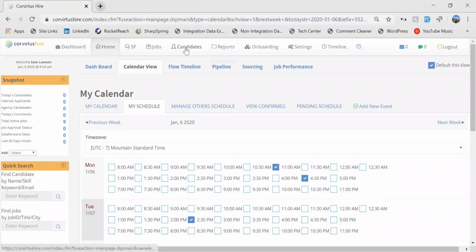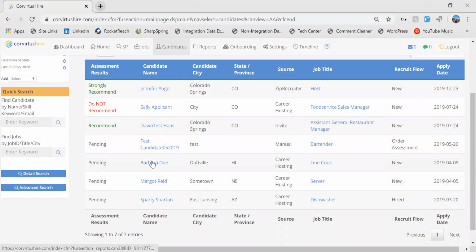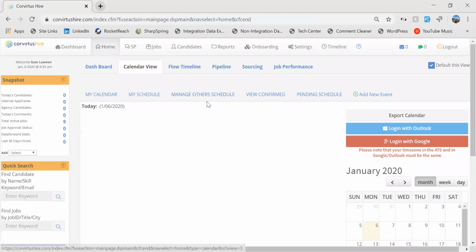Next, I'm going to jump over to the Candidates tab. And let's say we're interested in doing a phone screen with this candidate right here. I would click into the candidate's profile. I would click the Schedule button, and then I would schedule an invite. And what you'll see is that all of those times that I had indicated that I was available just a second ago, I can select all of those here, or just a few, whichever you prefer. And then I can send my schedule and my availability to this candidate via email, text message, or both. So this is just a really useful feature within the system to be able to reach out to candidates very easily and get those phone screens and in-person interviews scheduled really quickly.